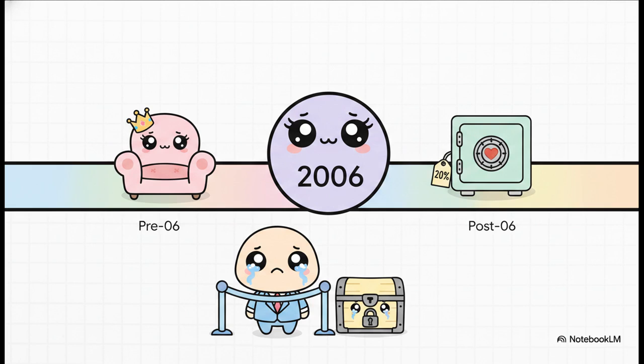The pre- and post-2006 distinction has got to be crystal clear. For IIP trusts set up before the 22nd of March 2006, the assets are simply included in the life tenant's death estate. But post-2006 IIP trusts, those are treated as relevant property trusts, and they're subject to ongoing charges. Keep in mind, setting up most trusts triggers a chargeable lifetime transfer at 20% on anything above the nil rate band. And, vitally, in a discretionary trust, the settlor absolutely cannot be a beneficiary where the assets never actually leave their estate.